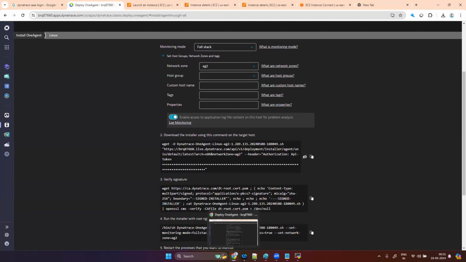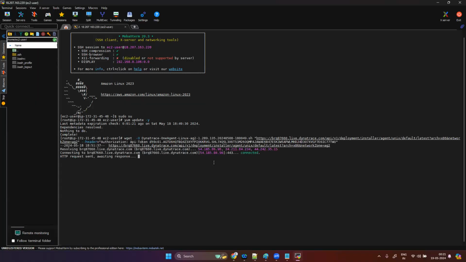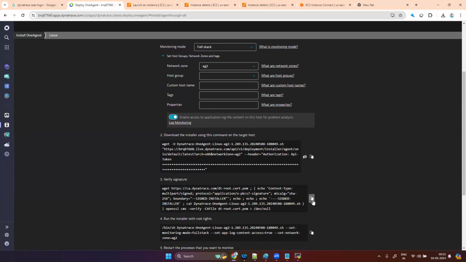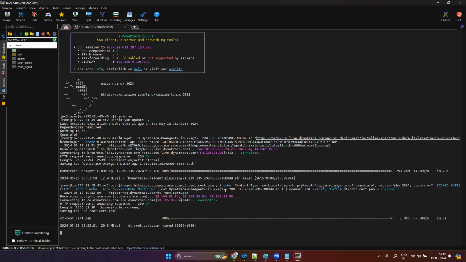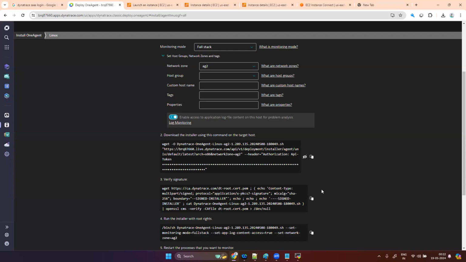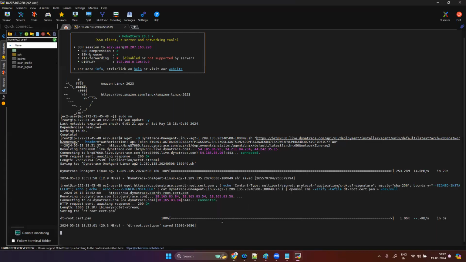Copy. Go here, paste it. Copy. Now see, while deploying, zone AG2 came. Copy and run this.